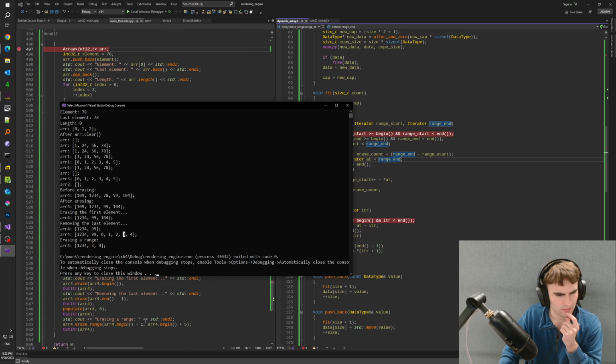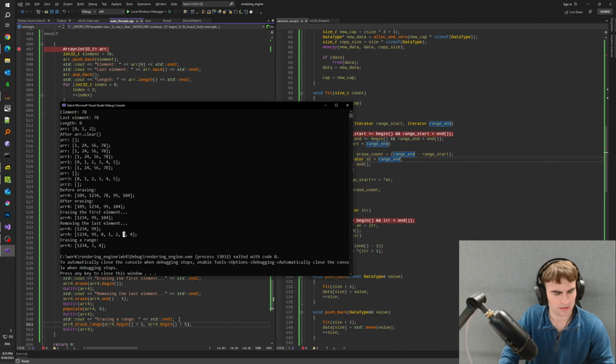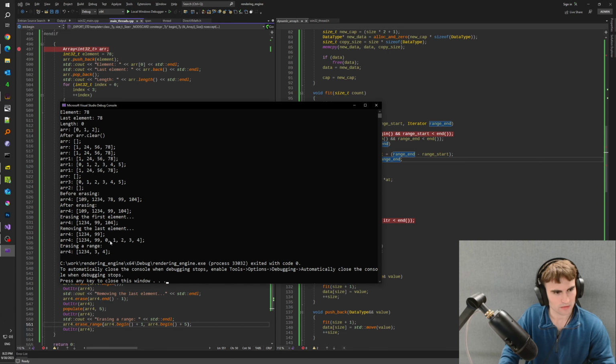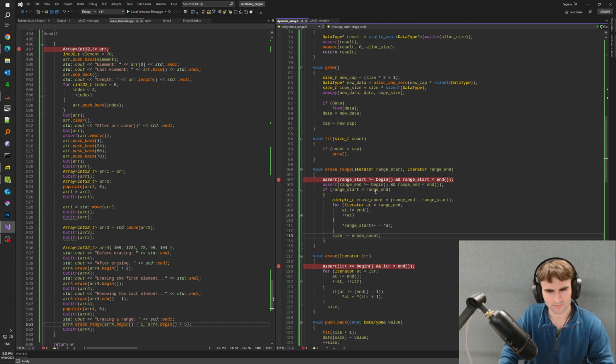Is it 5? Okay, from the beginning 5 elements, so which means 1, 2, 3, 4, and 5. And this element should be left as well. So that looks good to me.